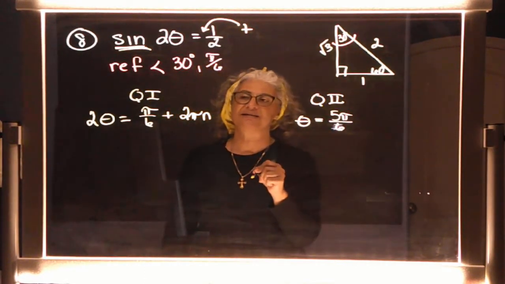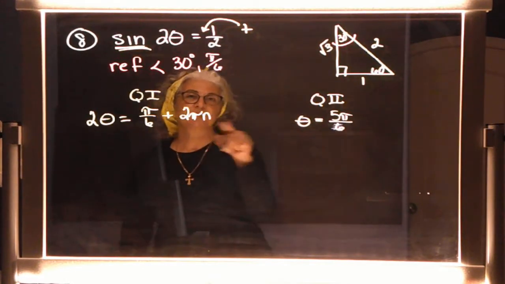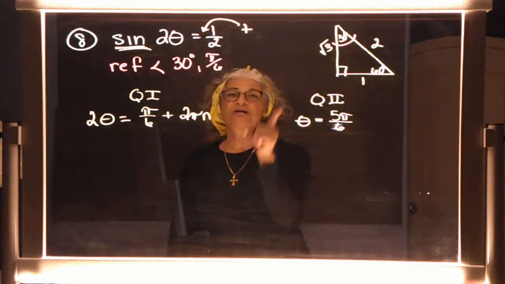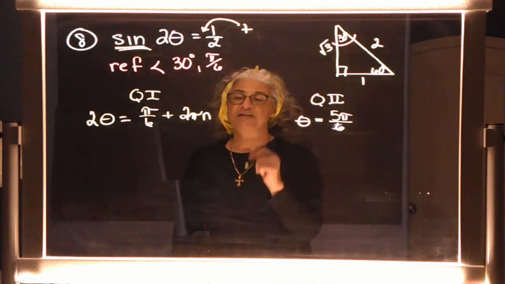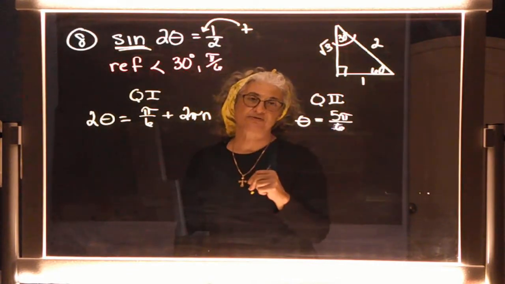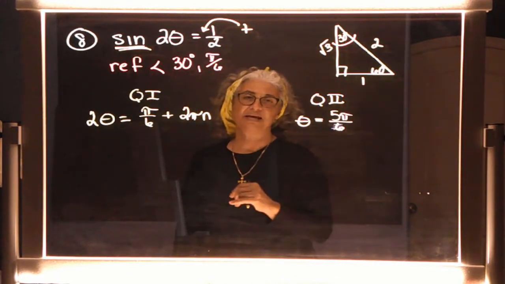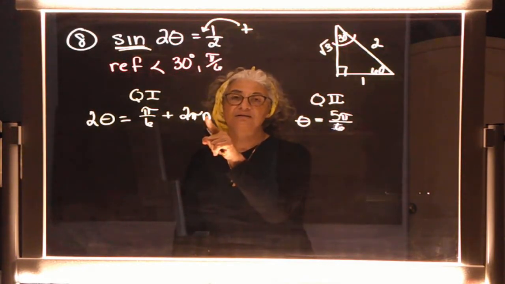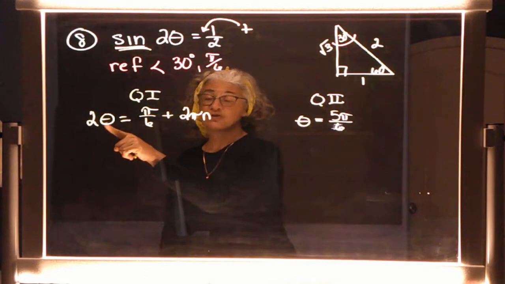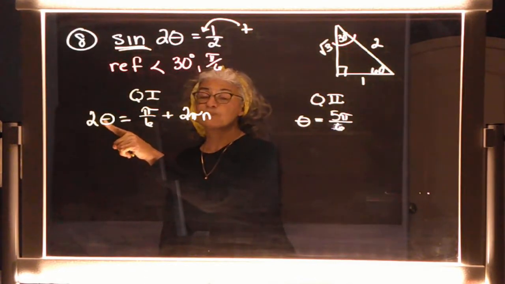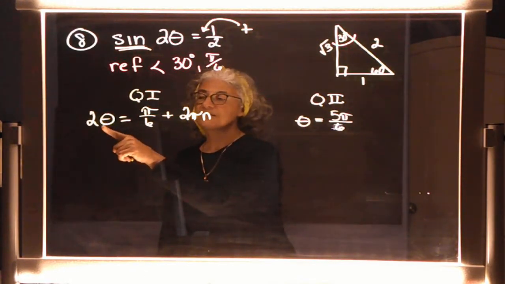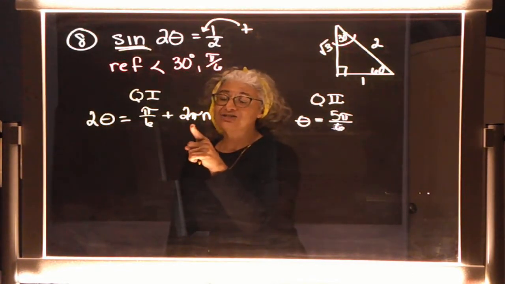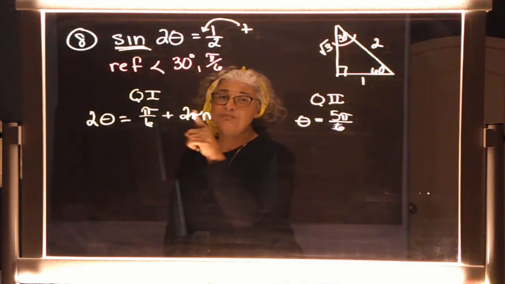And you're like, well, what's n? N is the number of times you're running around the circle. If n is 0, we haven't gone anywhere yet. If n is 1, I'm going once around the circle. If n is 2, that's going the second time around the circle. Now, some authors use k. I don't care which variable they use. The point is, because you're taking your angle and now you have more than one angle measurement, and you're going to divide by 2 in this case, it affects the entire circle, not just the angle, but the entire circle.